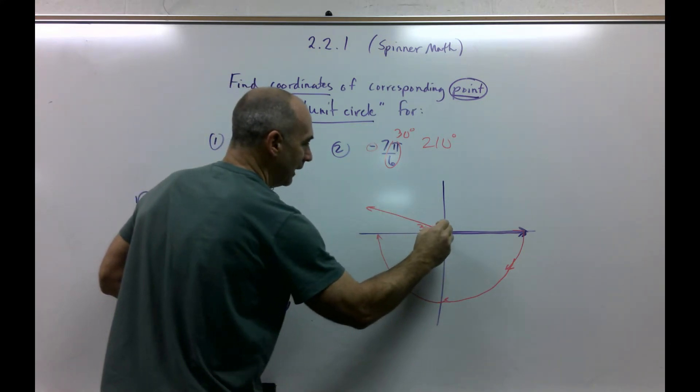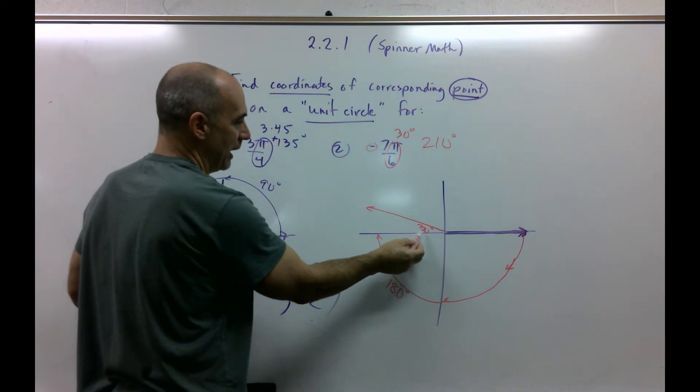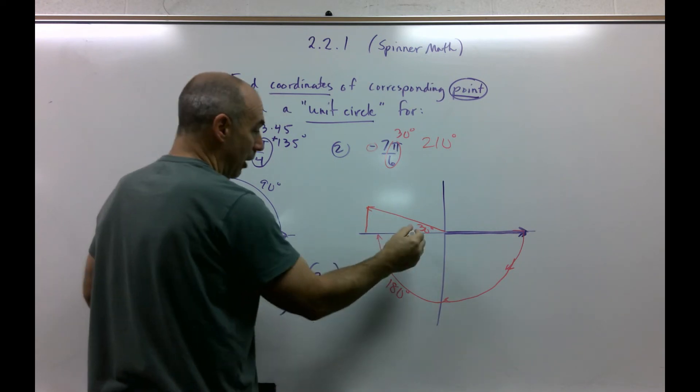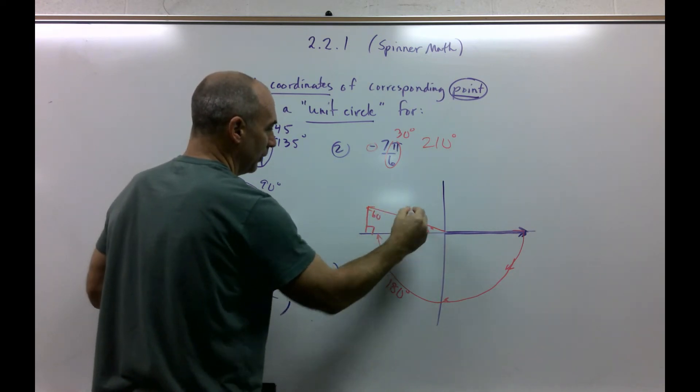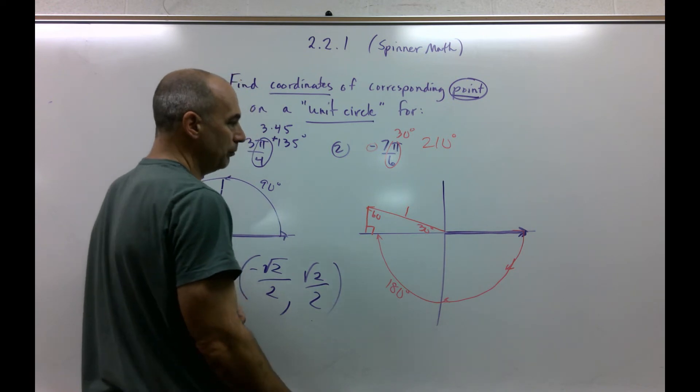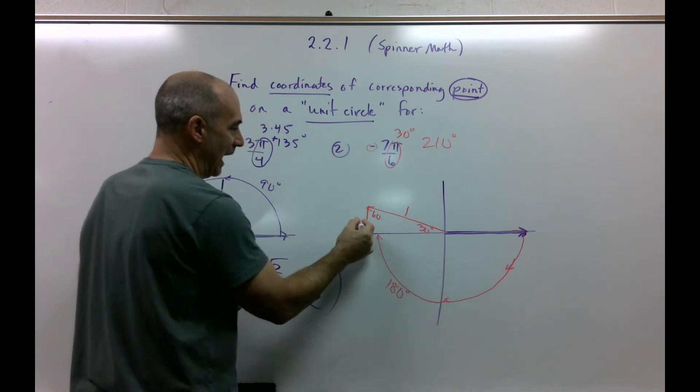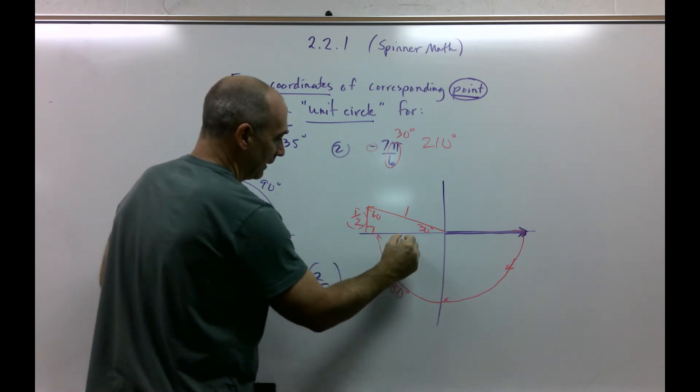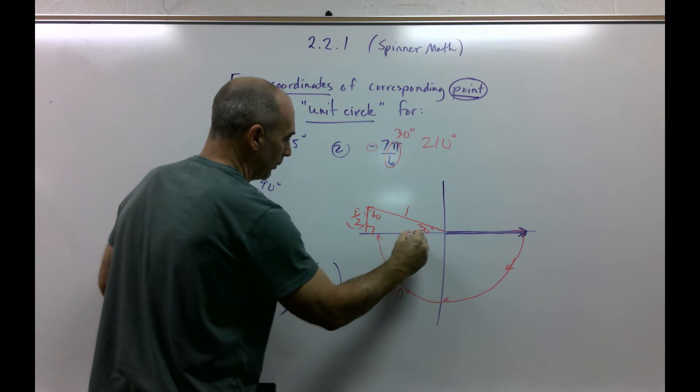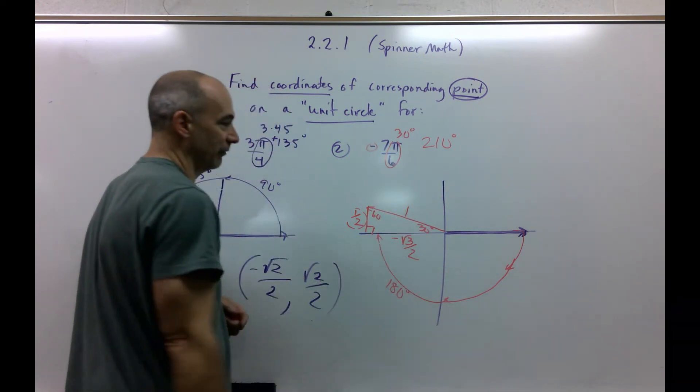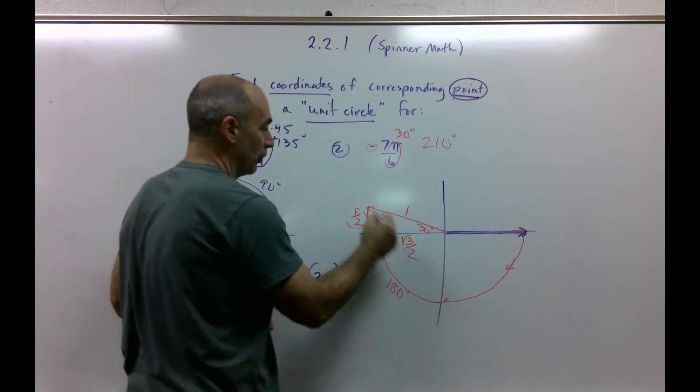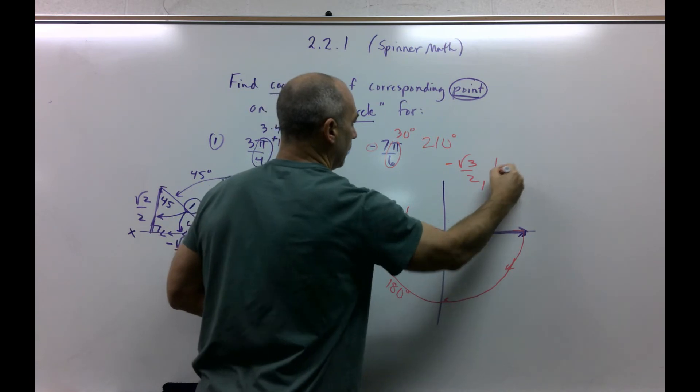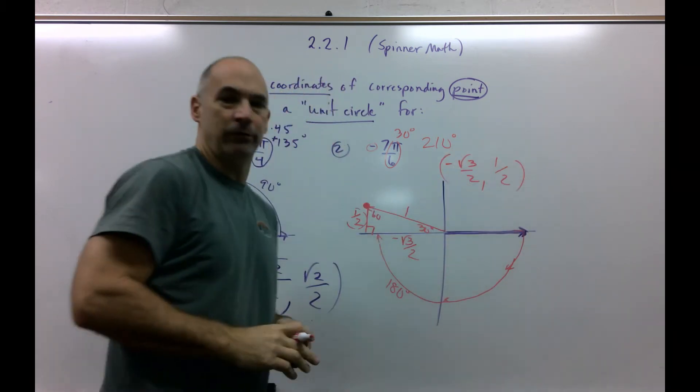So that is my reference angle. How do I create my right triangle? You don't go to the y ever. Always back to the x. Now, if this is a unit circle, that means my spinner has length 1. Now I've got to calculate the rest of the sides. This would be a half or 0.5. And then I've got to multiply that by the square root of 3 to get this. So that would be the square root of 3 over 2. But it's negative. Very easy to forget that. What's my coordinate point? It's right there. It would be negative square root of 3 over 2, comma, 1 half. Give me a second.